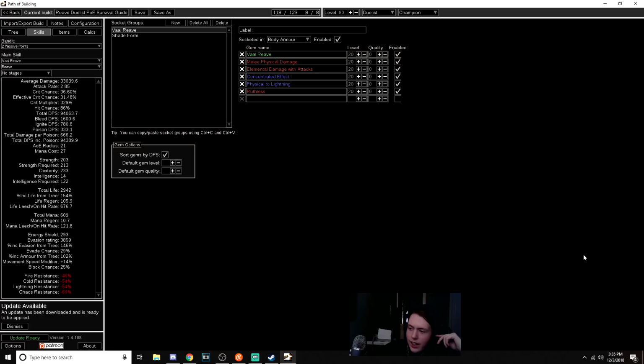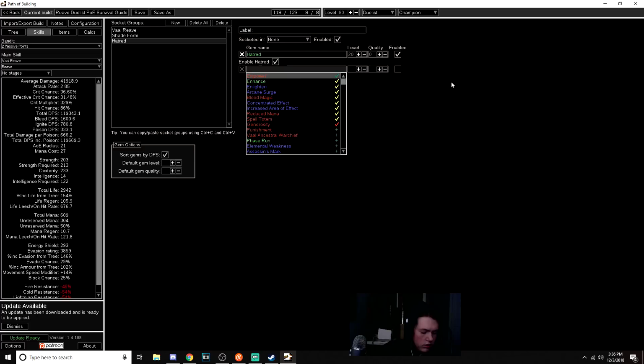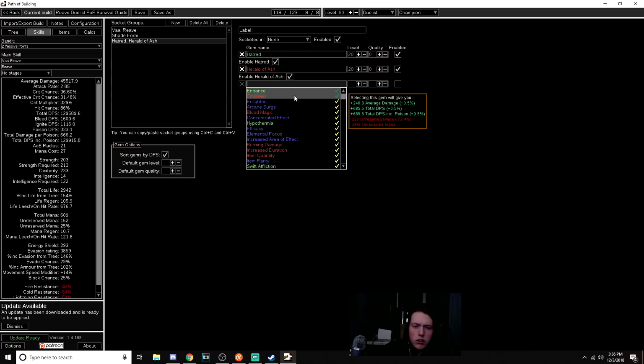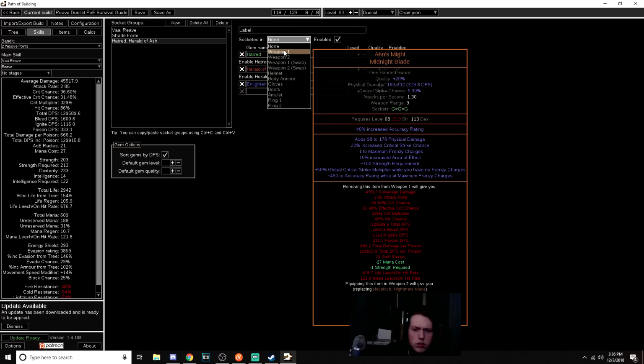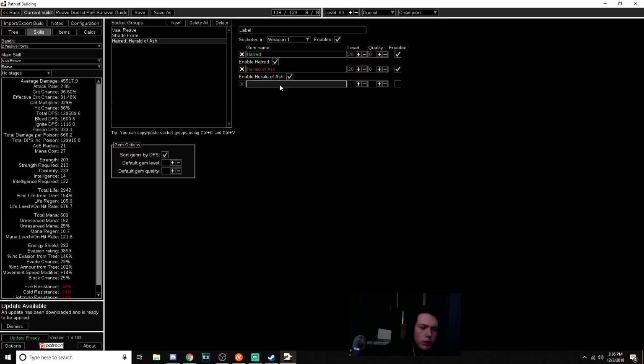All right, we're good. And then we can still run Blood Rage, so we want Hatred with Herald of Ash. Do we want Enlighten? Probably for mana. Put that in a weapon slot. Yeah, I guess. Nah, you don't need that. You have so much damage. Well, I could use AoE on the Ash. Well, that might overcap my... No, you don't do that.